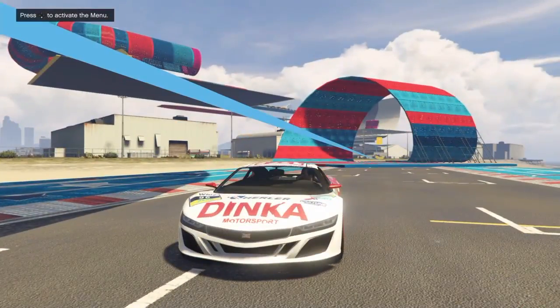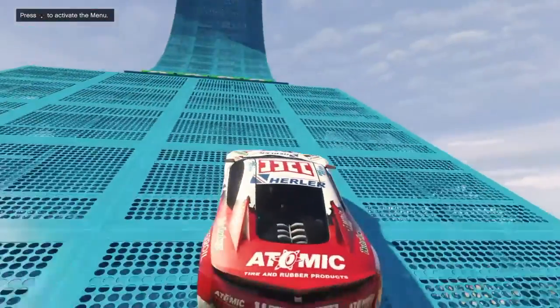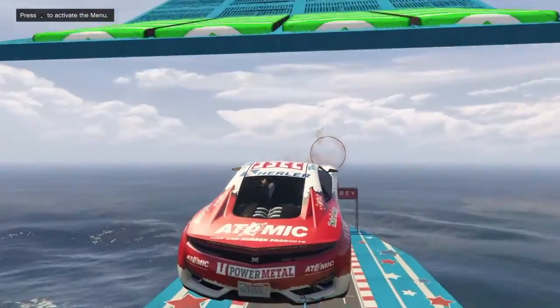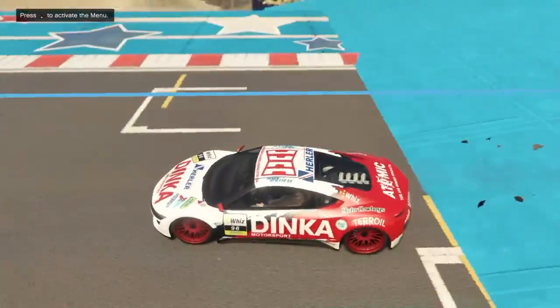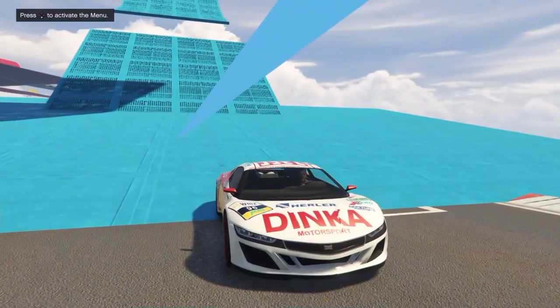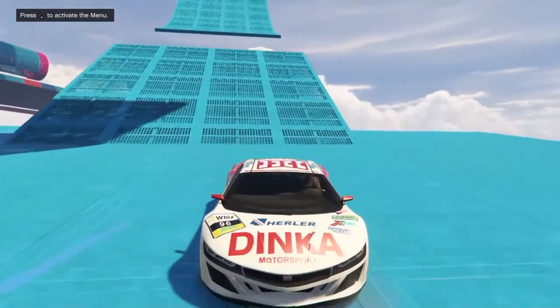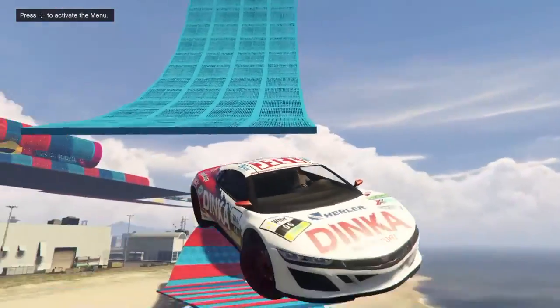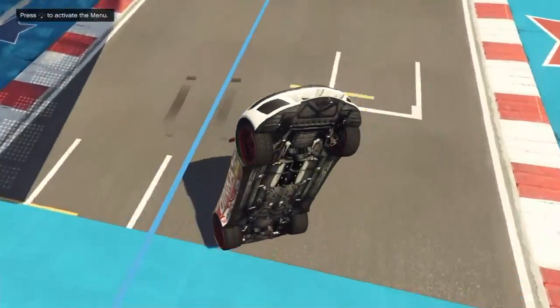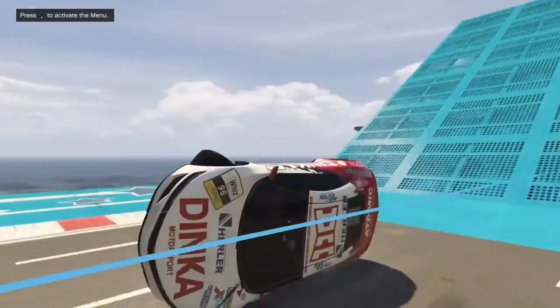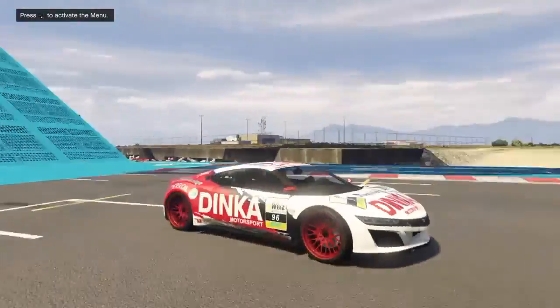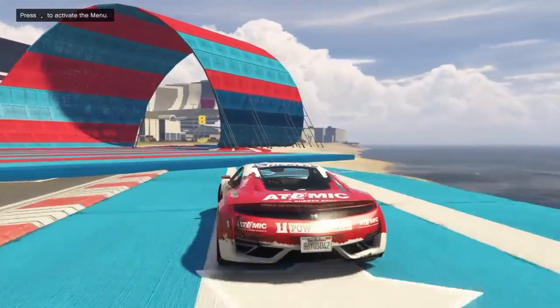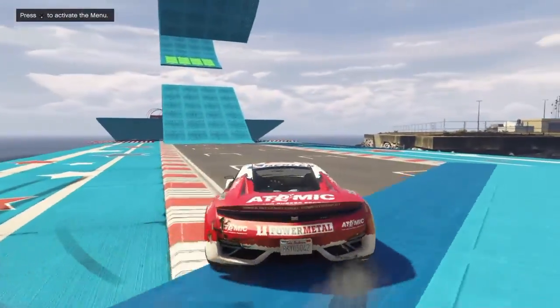And also, I think I've got the loop set up to where if I was going super slow like this, and see, that's another thing. If you hit the loop super slow like that, you're going to fall right there. So that's a strategy for doing them loops, but it's also not a very good one, because if you do that, then you're going to lose a lot of momentum.